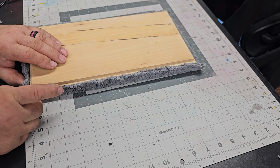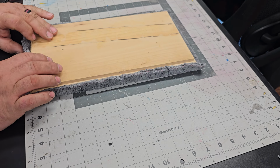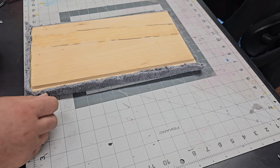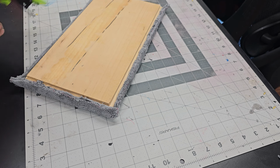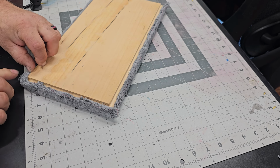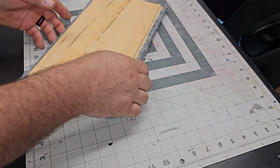So we're just going to glue this up first. Like I say, we'll worry about those sides in a minute. Or I can just leave them loose and let them clean the tabletop off while it slides around. So what we're going to do is just take and fold those in because they're easy to do. So not a big deal. So we're going to take a little bit right here. Put a little bit of glue right here on the side. Just take and fold this material over. Just like that. That's pretty. Alright, do this side.